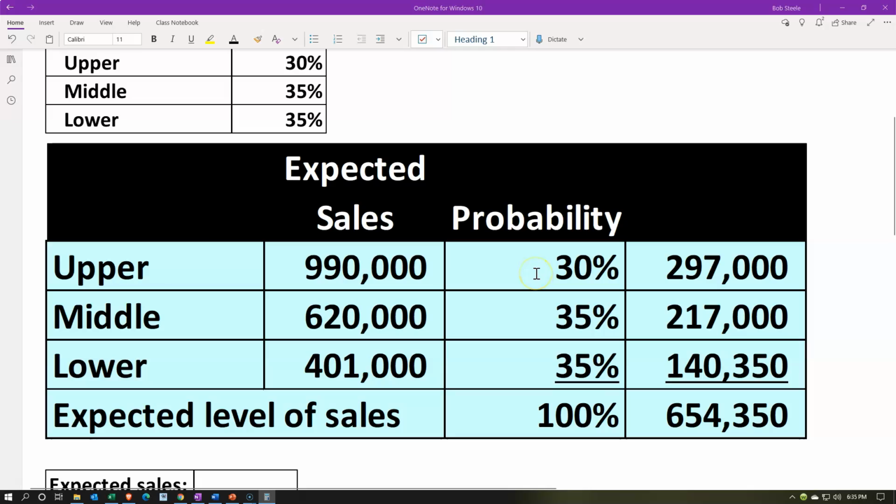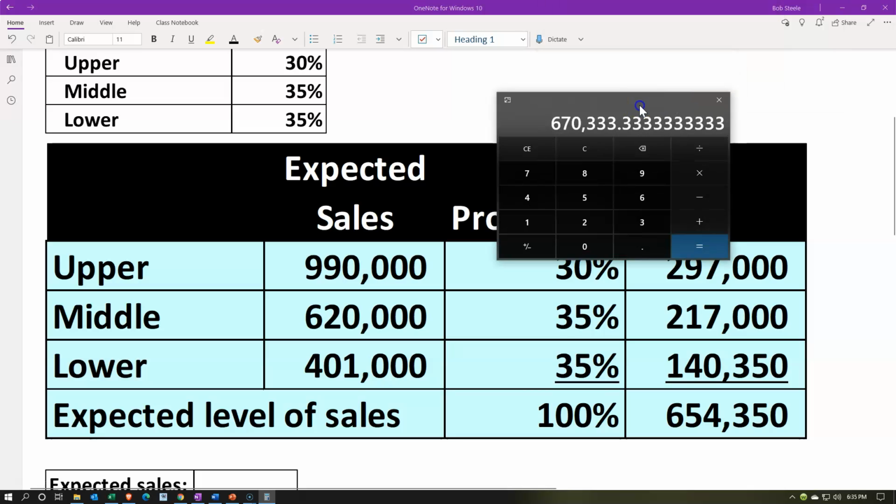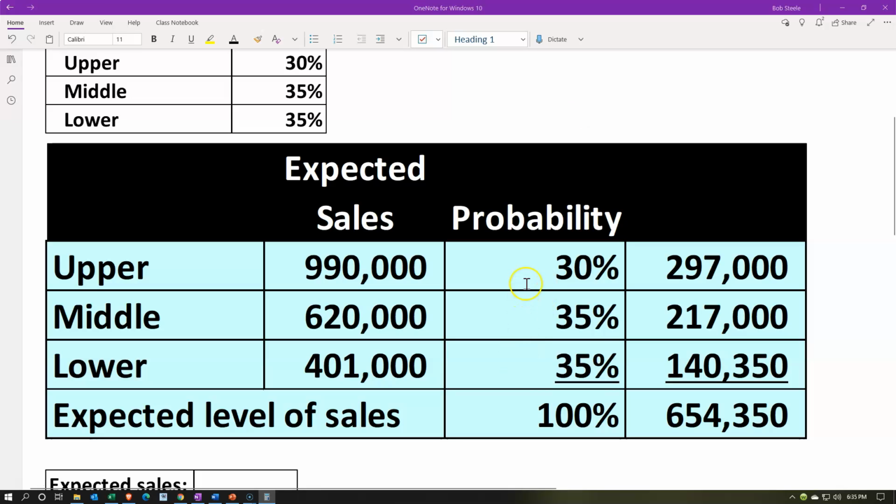Note that we took the average by adding these up and dividing by 3 to get the 670,333 on the average in the calculator here. If you took, of course, the 1/3, 1/3, 1/3, and then added them up over here, that would be the same thing, as if you just divided it out with equal likelihood, as if you took the average. If you added more types of scenarios, then again, as long as your weighted average adds up to 100, you can use this method. You're taking basically a weighted average.